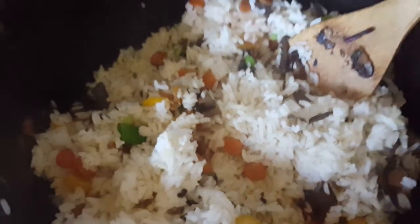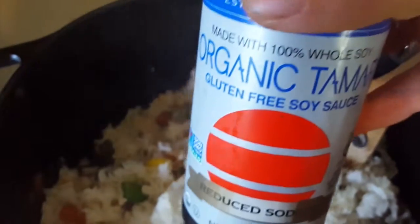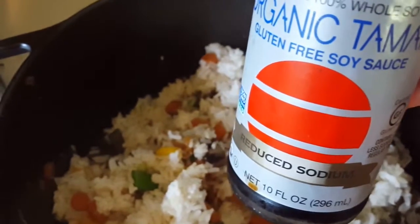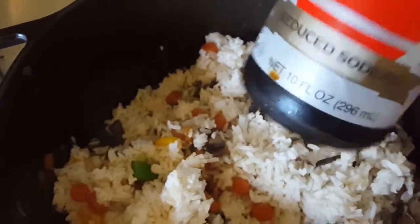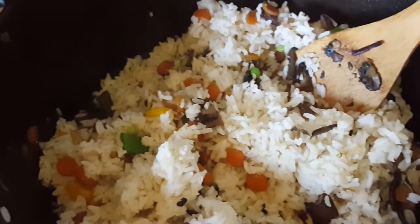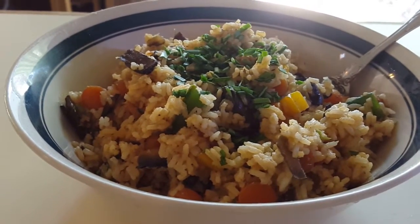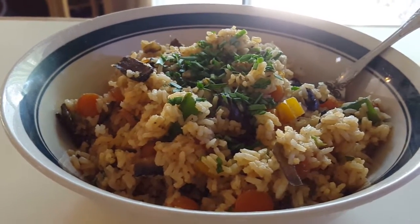The rice is done. You want to toss it and very carefully stir it — it's steamy. We're cooking off a little more moisture; I've turned the burner to about six so we don't burn anything. Just very gently toss. The last thing we're adding is tamari — you could also use nama shoyu or Bragg's aminos. I'm adding a little salt and pepper and then we're going to dish up. I put a little bit of garlic chives on top — I'd normally add green onions but we had fresh chives.